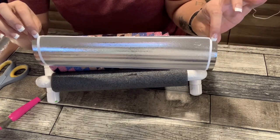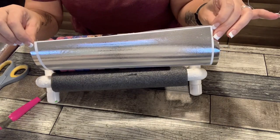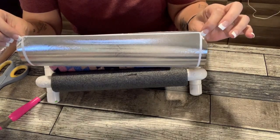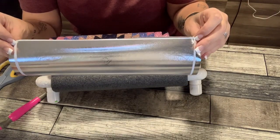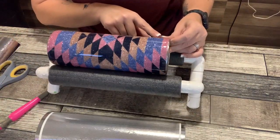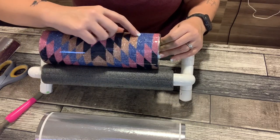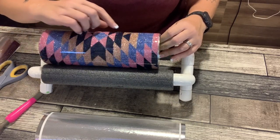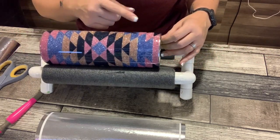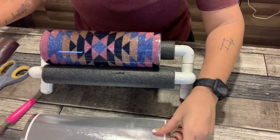My stripes are 11 inches in length and 0.035 in width, or you can use 0.040. So what you're going to do is look at your cup, and what I normally like to do is the long pieces first, going around the cup, but you can do whichever is easiest for you. Sometimes doing the diagonal is easiest, so that's what we're going to do now.